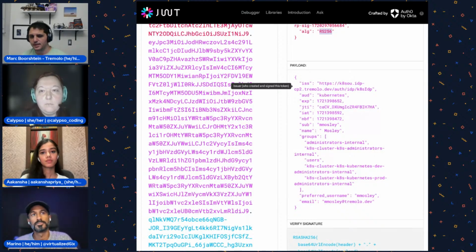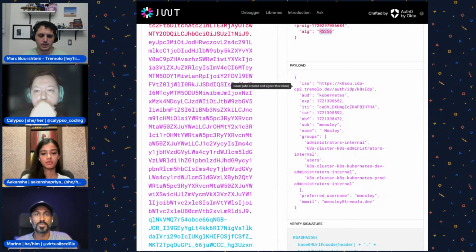But it's good to know what's in there, if only for debugging. And when it doesn't work, what are the things to look at? So the first one here is the issuer. Who generated this token? One of the things that's really important about this is that the issuer often has to line up with what the API is expecting, right?